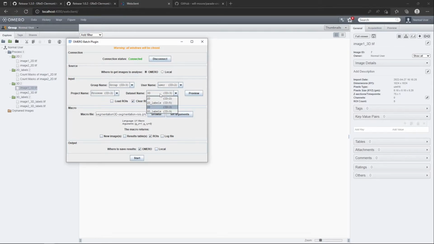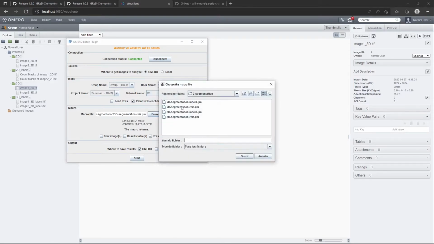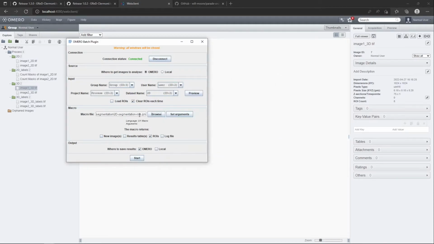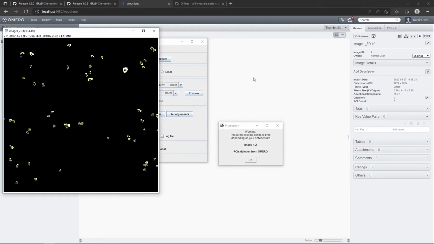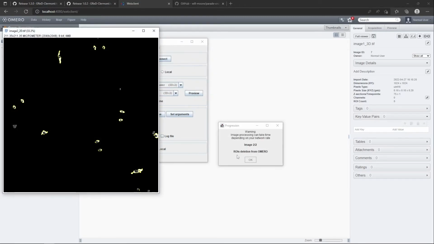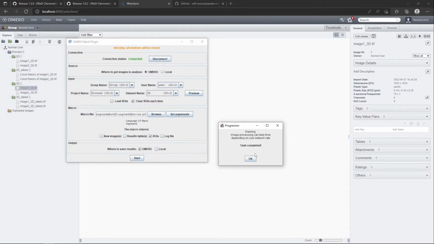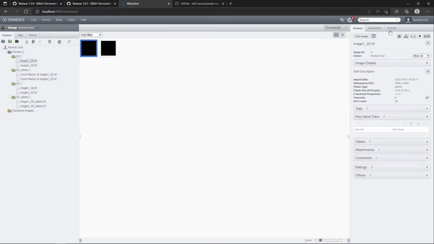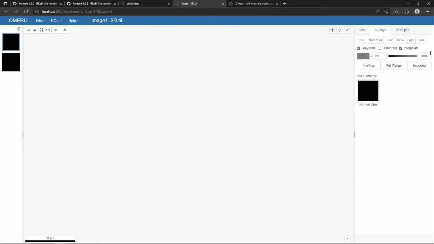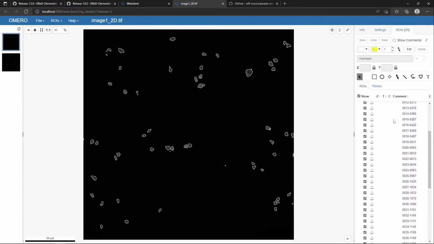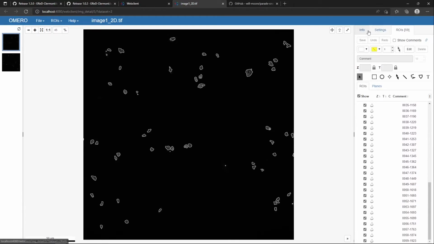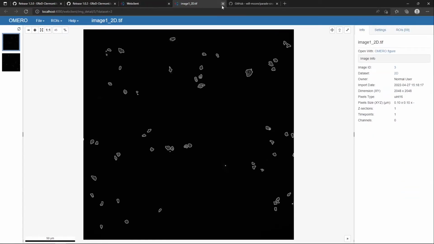So we can see that with the 2D, for example. If we do that and go to 2D segmentation, if I check this and click start, we can see that the arrays were deleted. So if we go back to the 2D images, because it's faster, we see that we still only have 59 arrays. The number was not doubled.